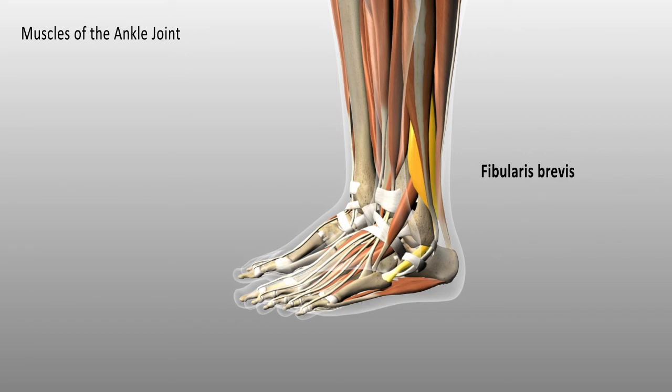So there's this interesting little pair of muscles here, and they both insert into the lateral or outer edge of the foot. And they are involved in eversion. So they will pull the little toe up towards you and turn the big toe to push away from you.